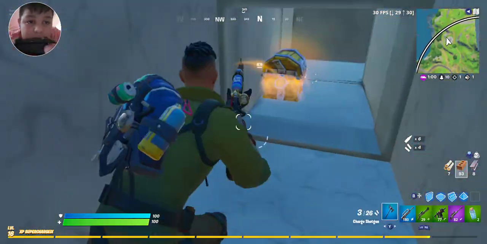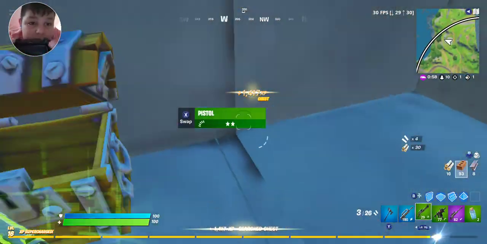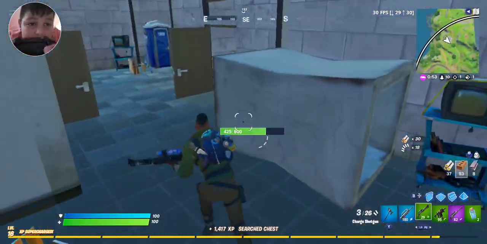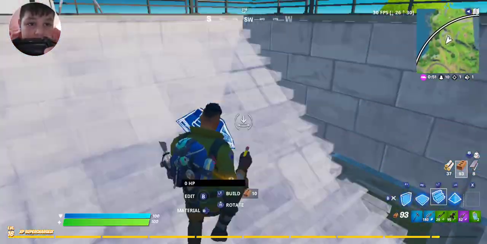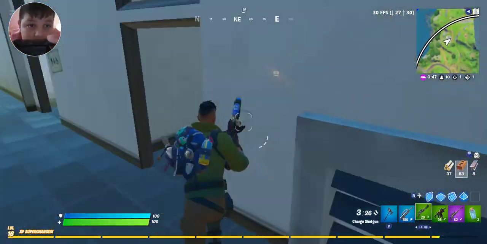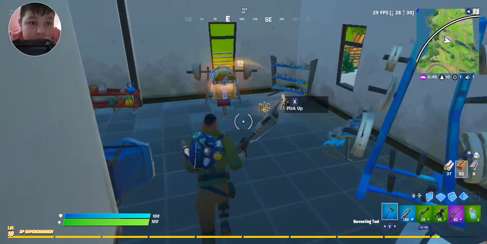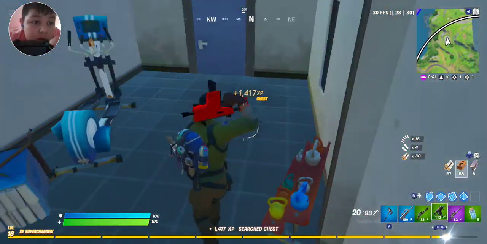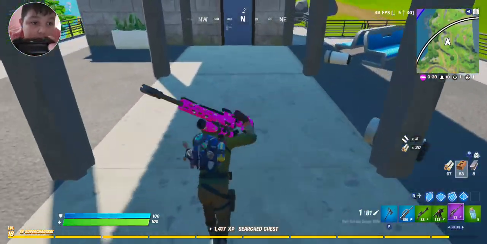I mean, if you wanna use tacks with a rapid fire, that's fine, but charge shotguns with rapid fire is overpowered. On mobile with wireless controllers, too good too. Let's go down here. There's a chest in this gym room. Oh God, got more minis, let's go.